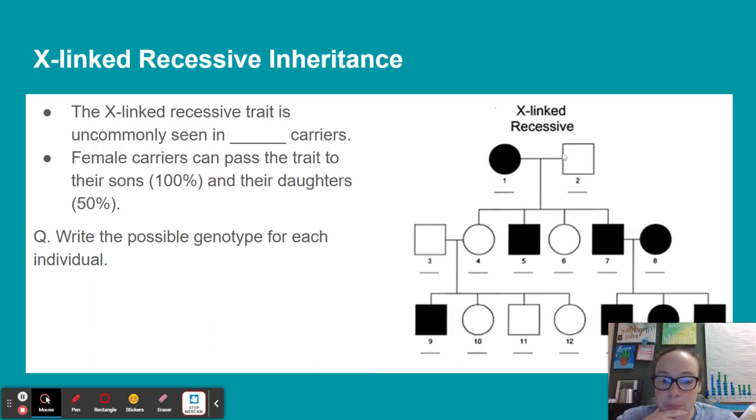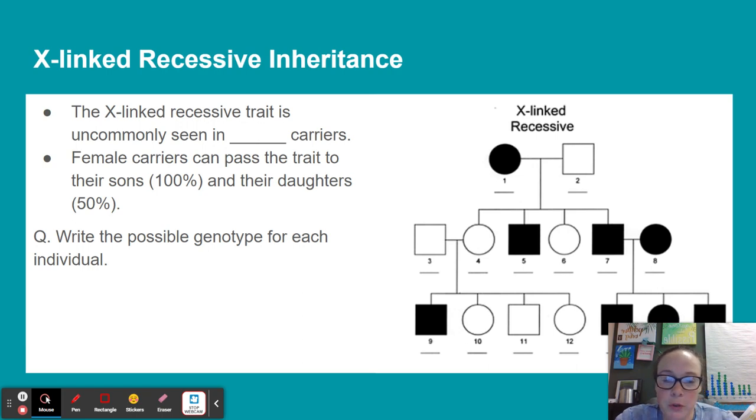If I look here, person 1, mom happens to have 2 recessive alleles, and dad doesn't have it. In this case, the male children have it. Dad passes on the normal trait to the females, the dominant version of the allele. The mom passes on a recessive. Now, her daughters are carriers, but they don't have it. But the sons who only get their X chromosome from mom, they don't get one from dad, because then they would be female, they have it.